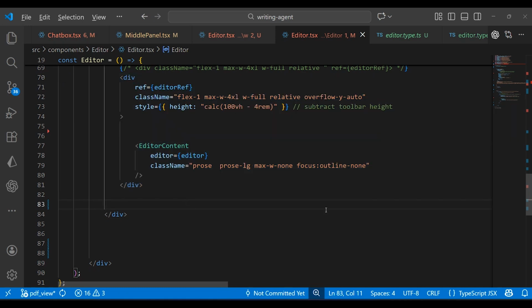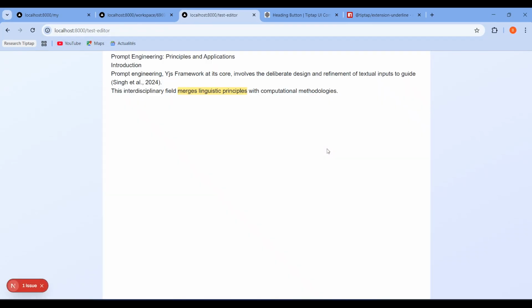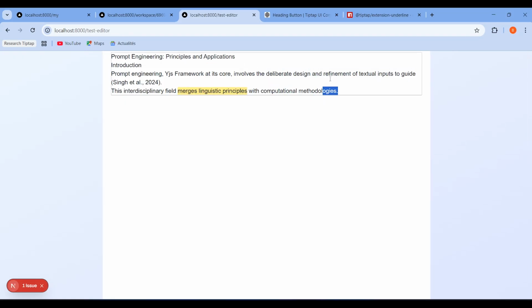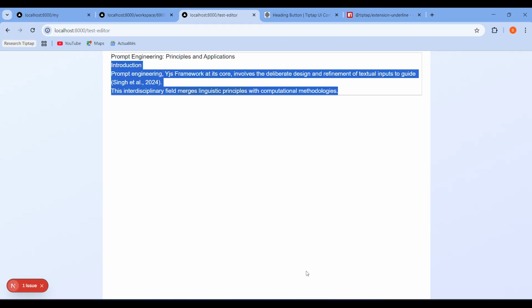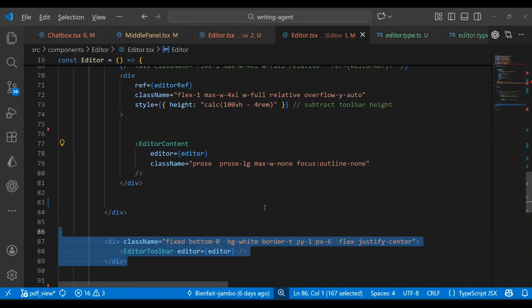And now if we head into the browser, let's see what we get. If I refresh the page here, we're going to have the text editor. Yeah, you can see we have text editor. Here's our text editor right here, guys. It's pretty beautiful.